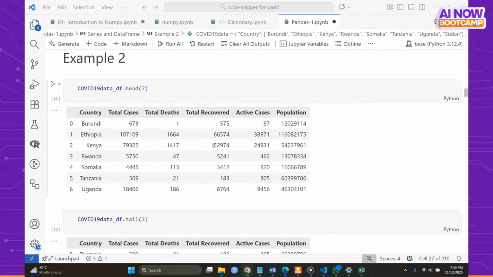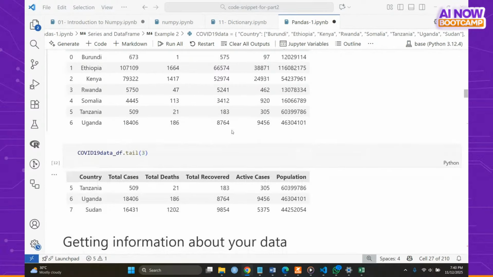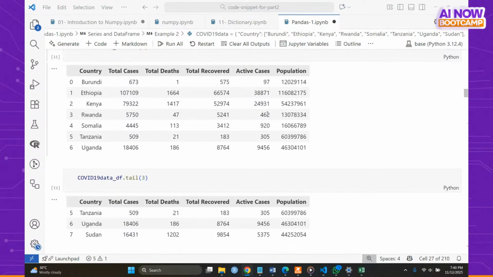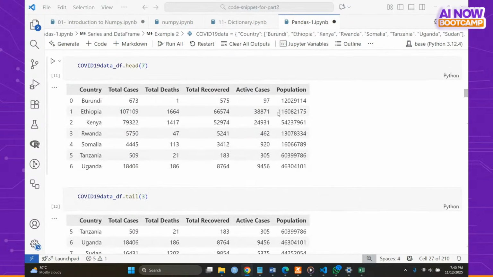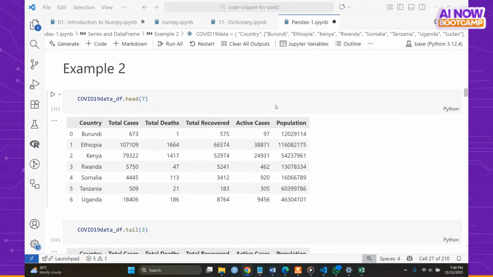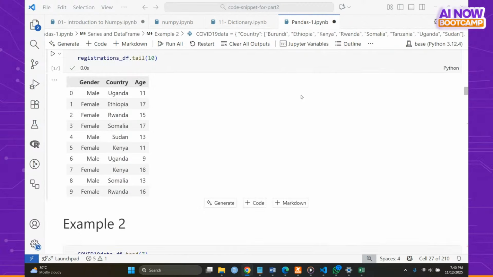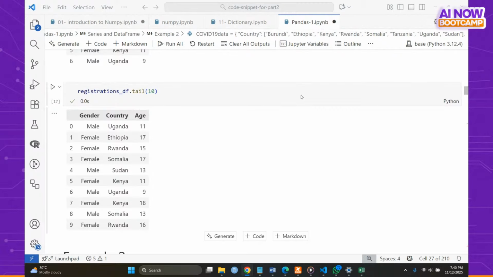So now we have two data frames. The first one is the registration data frame, and the second data frame is the COVID-19 data frame. First of all, I'll introduce two attributes.